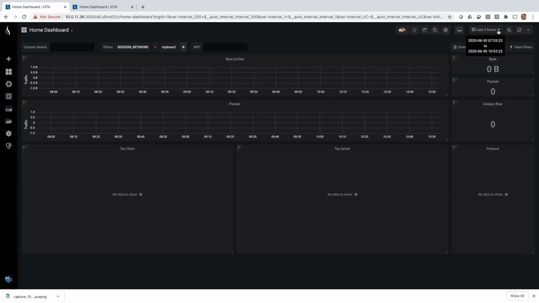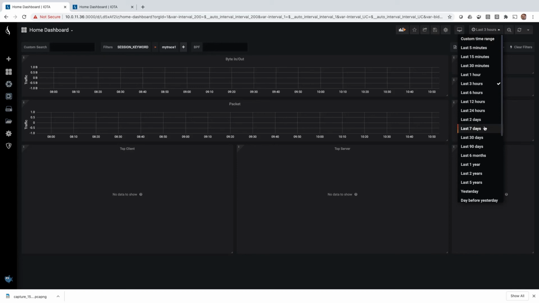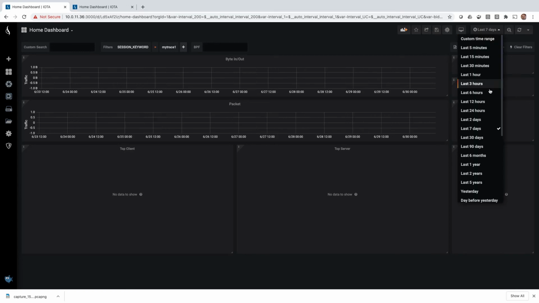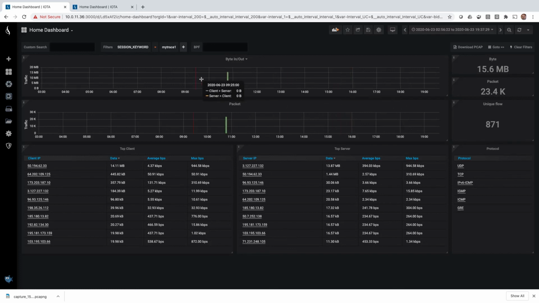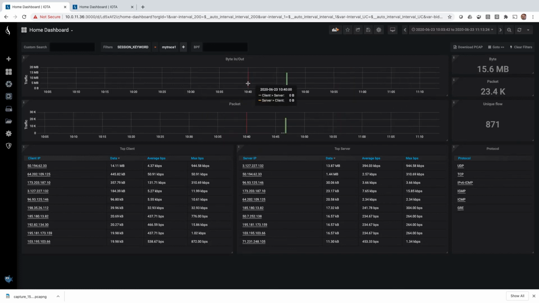The IOTA uses the timestamps from when the trace was captured. So that trace wasn't captured in the last 3 hours. So what I can do is say, show me the last 7 days. Last 30 days. Oh, there it is. There's our capture.